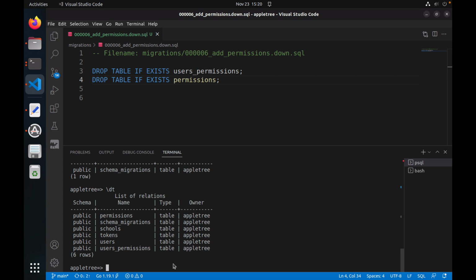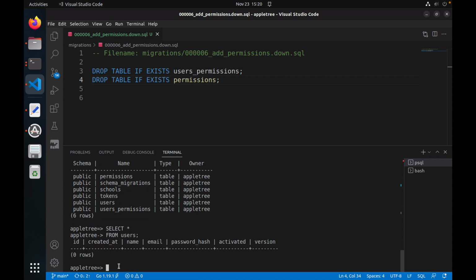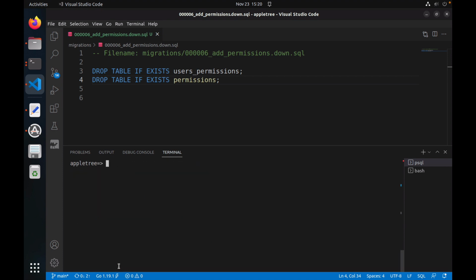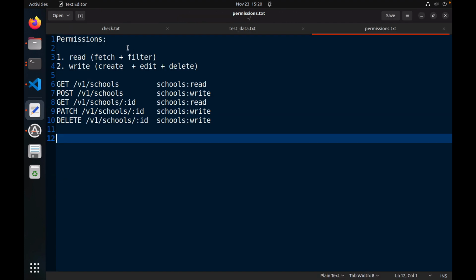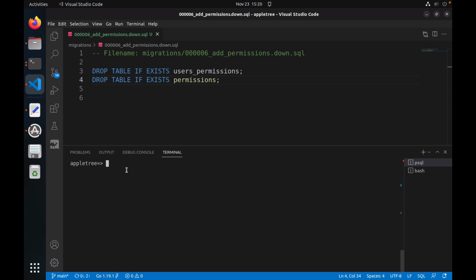So I have all my tables. Of course, they are now empty, right? So if I say select all from users, they're empty. Okay, but that's no problem. I have all my data. For example, I could add back my data from here. All right, let's just leave this here. We did quite a bit by creating these tables.